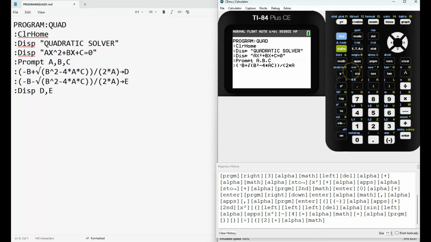Now we'll store this, so press the Sto key located near the bottom left side of the keyboard. I'm going to store it to the variable D.